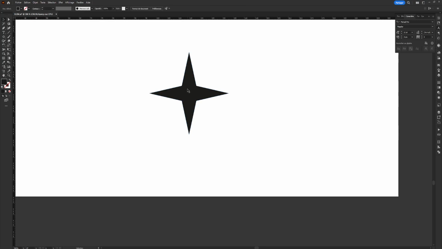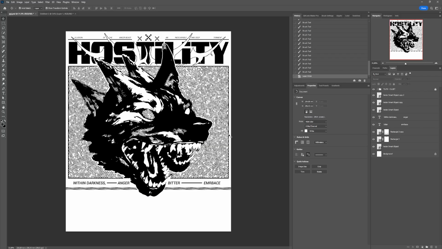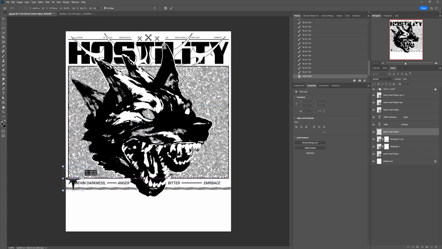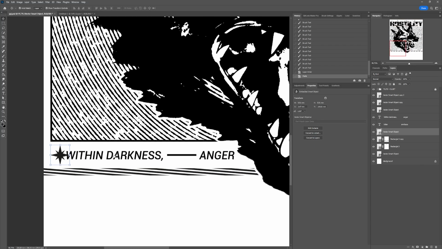We select our shape, press the R key, and we can move our shape around. Once again, we'll hold down the Alt key to duplicate the shape, while also holding the Shift key to make sure it's perfectly aligned on the same axis. Once it's set, I'll press the S key, and with the Shift key held down, we'll slightly scale down the shape. We'll take it, copy it, and import it directly into Photoshop. Then position it where I want it, like this, at the edges.